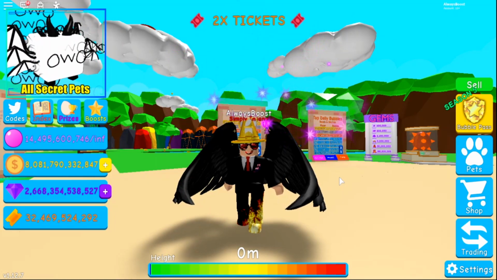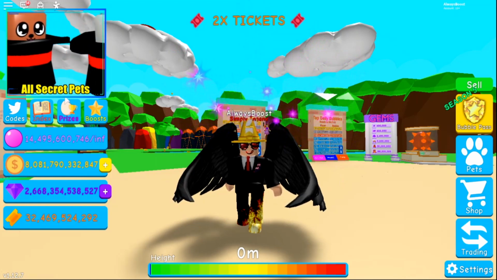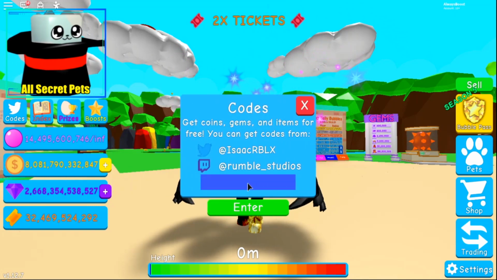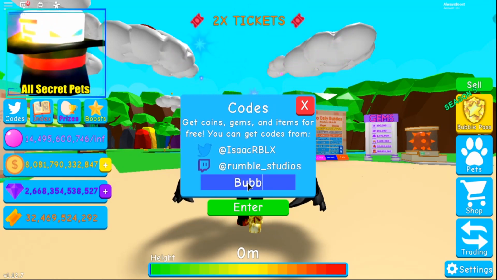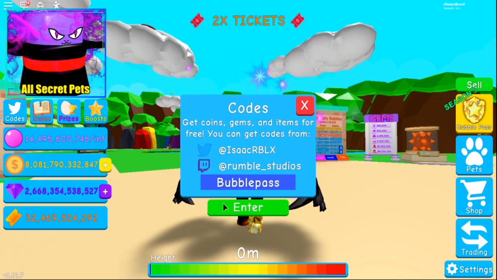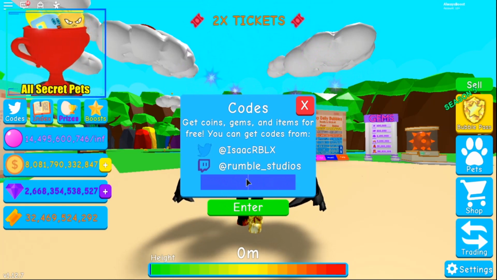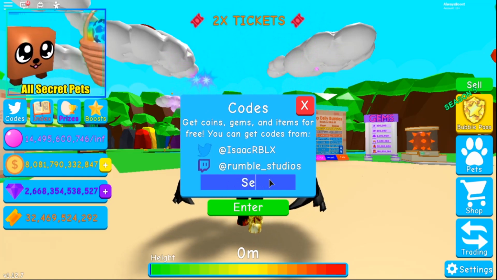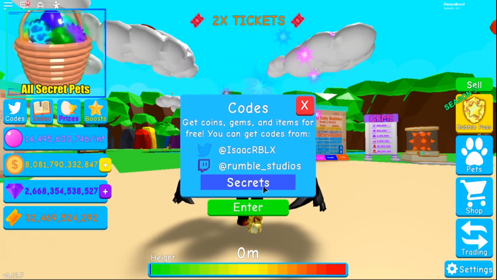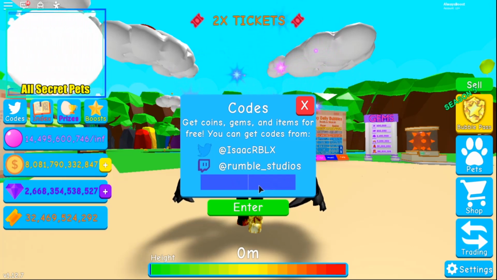Today it's codes part 2 for BGS Bubblegum Simulator. So, guys, get to the codes right at the moment. Just follow me. We start with a code that is BubblePass, just like that. It will say I already redeemed it because I already have redeemed them. The next one is called Secrets. Not only Secret, but just Secrets, like that. And the next one is then called Pass.